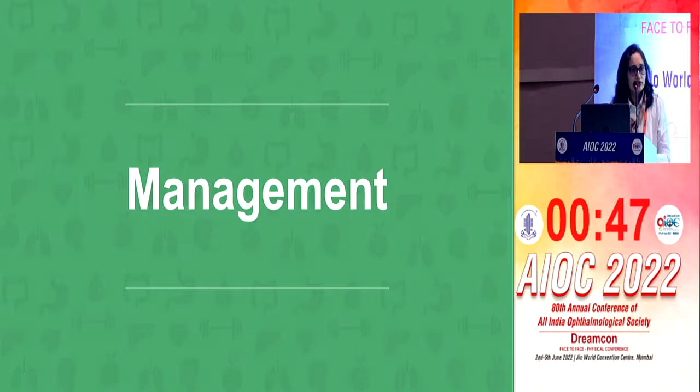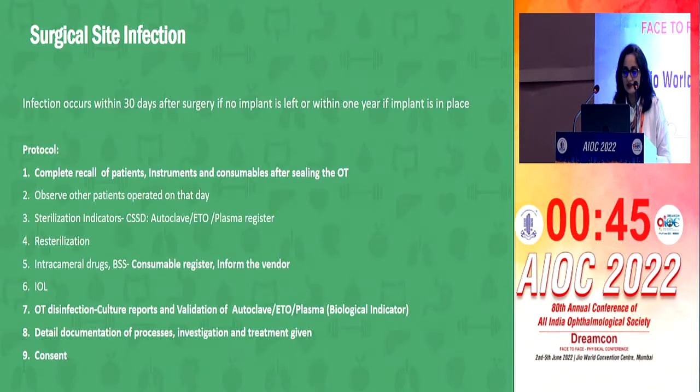Now coming to the management in case infection happens. Surgical site infection. In NABH, endophthalmitis is also known as surgical site infection, and as per the CDC definition, an infection that occurs within 30 days after the surgery if no implant is left, or within 1 year if an implant is in place, is known as SSI.